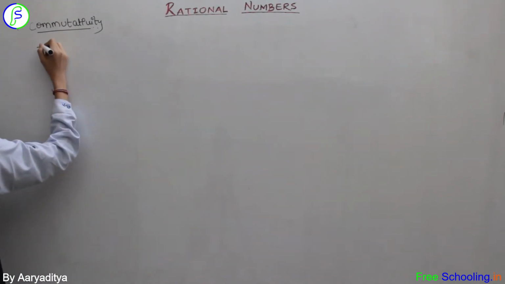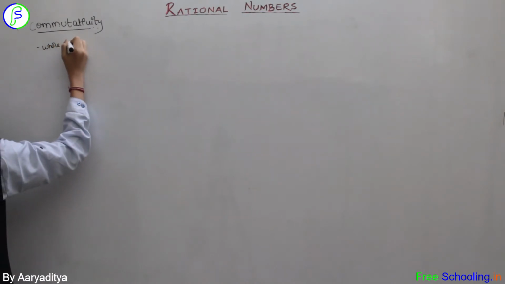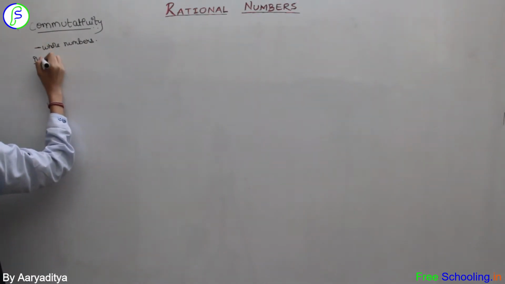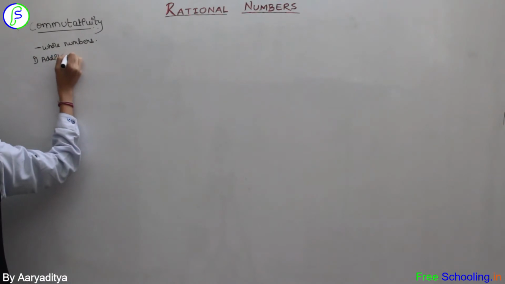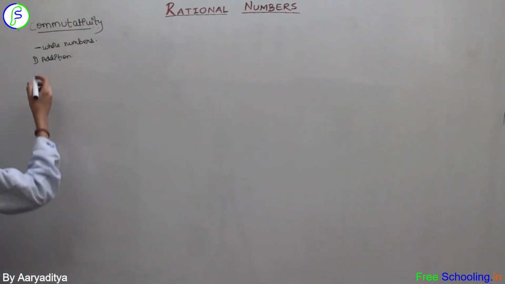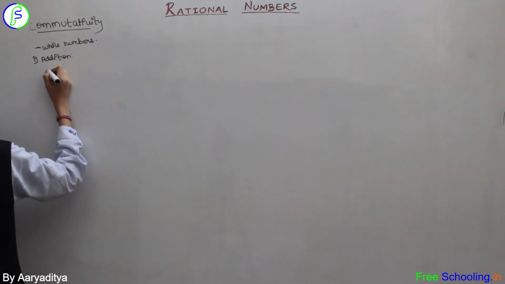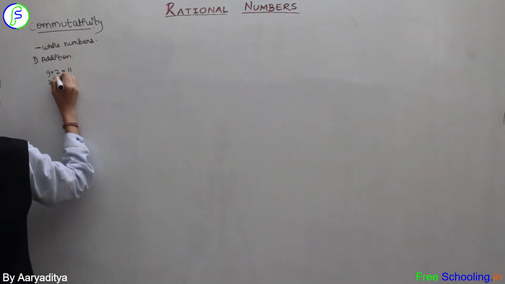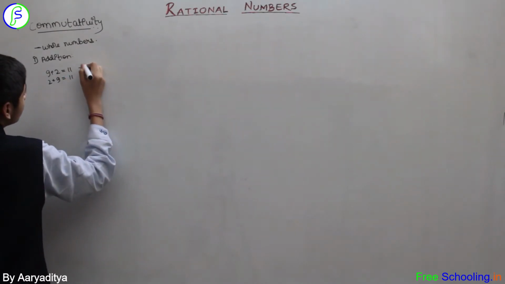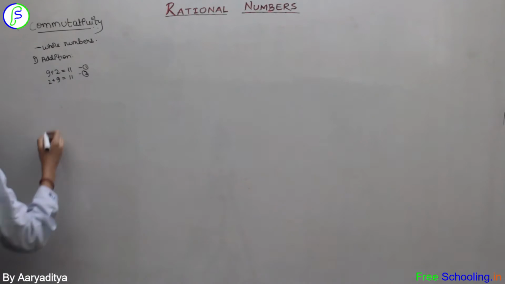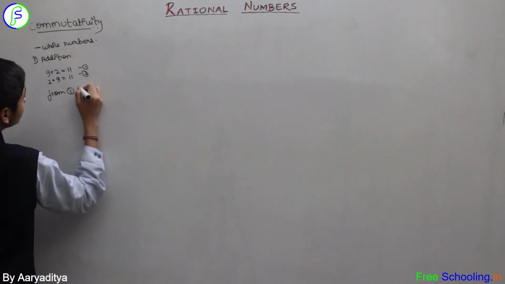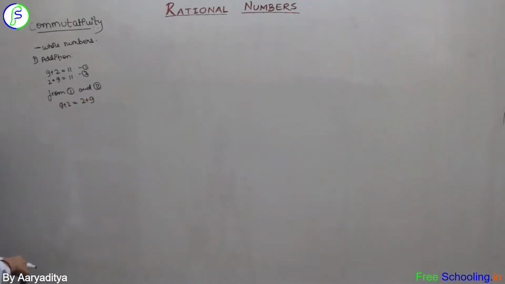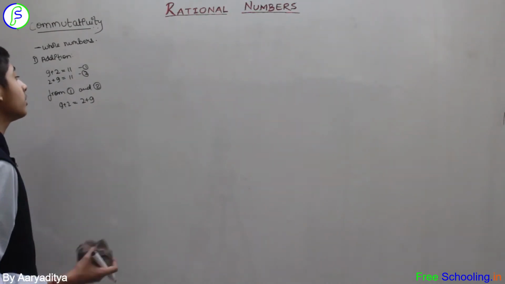Okay, so now we will start with the whole numbers first, and that too we will be taking addition. We will do it quickly because we have the base of class 7th. For addition, suppose I take 9 plus 2, that will be 11. And what if I take 2 plus 9? That's 11 too. So that is equation number 1 and that is equation number 2. So we can write from 1 and 2, 9 plus 2 is equal to 2 plus 9. You can just verify it: 9 plus 2 is equal to 11 and 2 plus 9 is equal to 11 too.